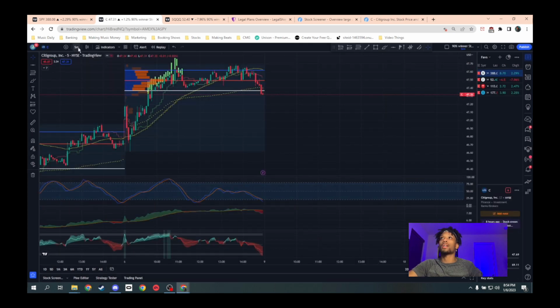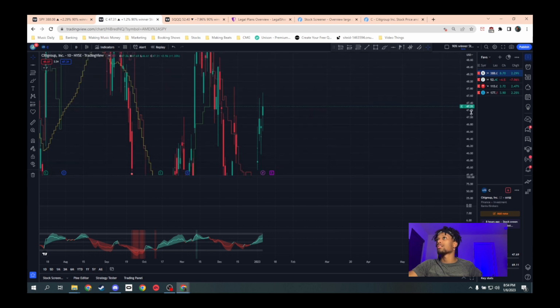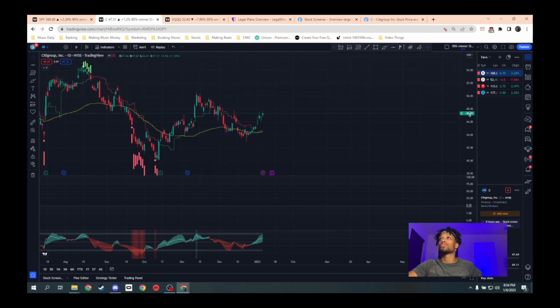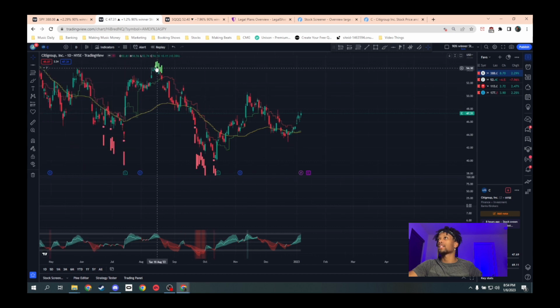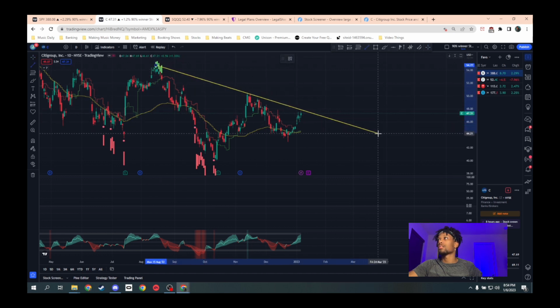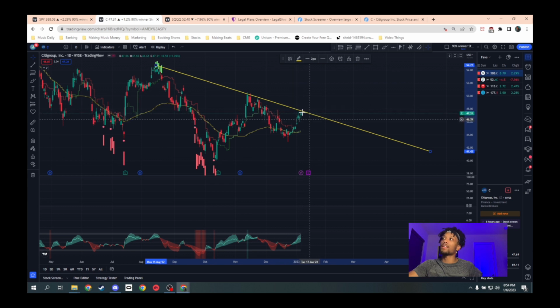This is just the work you got to put into it, you know. Finding a good swing is like a real special situation. So I can already see the trend line right here. You don't have to necessarily trust in it, but always follow your trend lines, man. Always follow your trend lines. So if it gets rejected from here, in the next 2 days, 3 days, I'll come back and check. If it gets rejected, then you just wait for your signals.